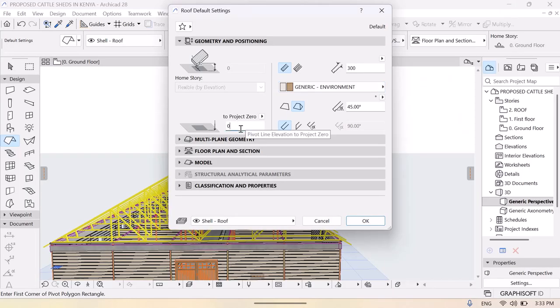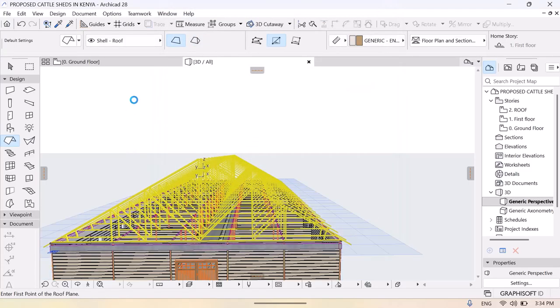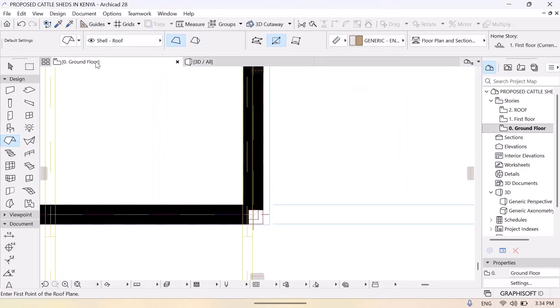We can give it a height of 3500. We make it a gable. Let's try that, see where that takes us. Come to the ground floor, and our roof starts there.